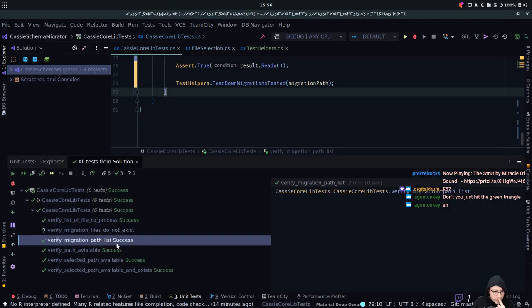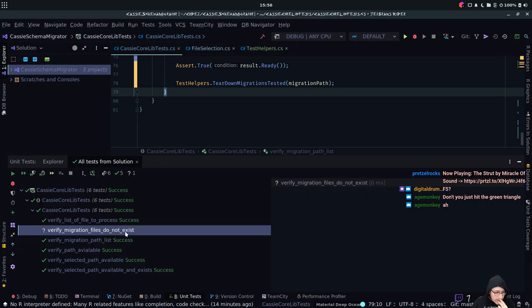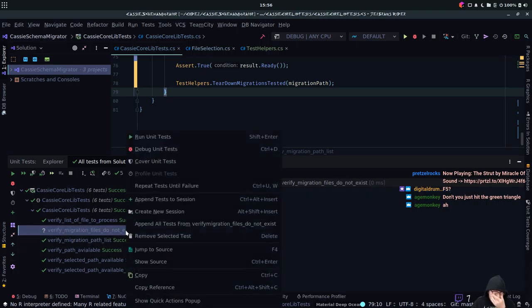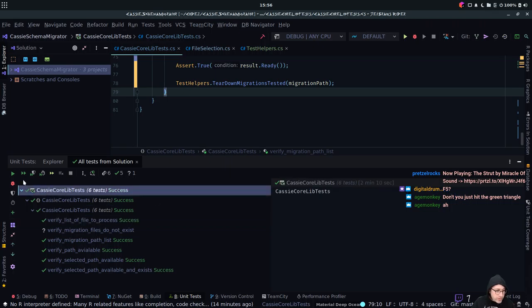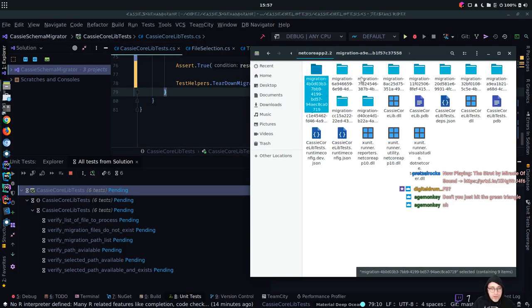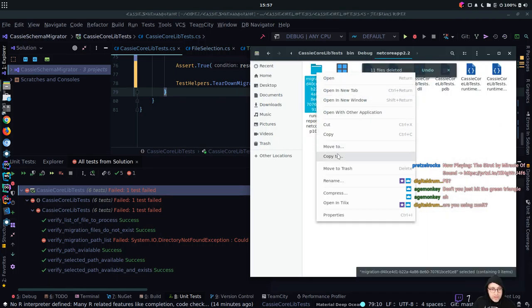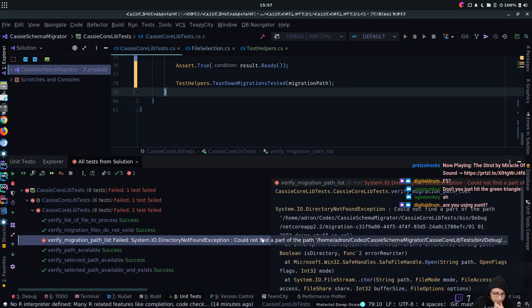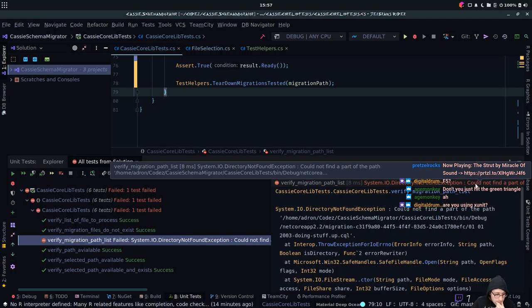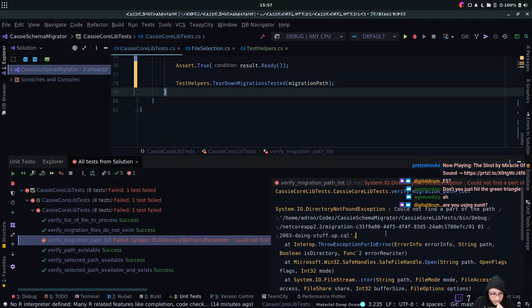So somehow this one and this one, how are they creating? It looked like their conflict was caused by them trying to write and remove the same stuff. So let's just run all these again. And in the meantime, I'm going to pull up this. We'll go out here and wipe out the rest of this migration stuff. Oh no, there it went, it broke. So it said could not find a part of the path. Why can't it find part of the path? I am using xUnit, yes.